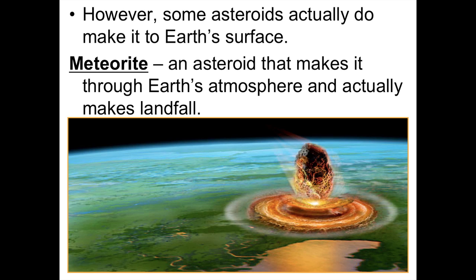So out in space, especially in an asteroid belt, it's just an asteroid. But as it enters a planet's atmosphere and catches on fire, it then becomes a meteor. But if it doesn't burn completely up and it hits the ground, it transforms again into a meteorite. Now I say transform, it doesn't really transform, it's just the terminology the words scientists and teachers like myself use. It just goes from an asteroid to a meteor to a meteorite.